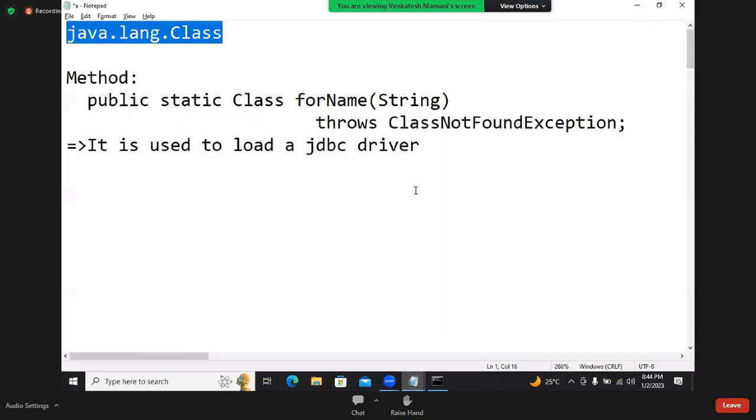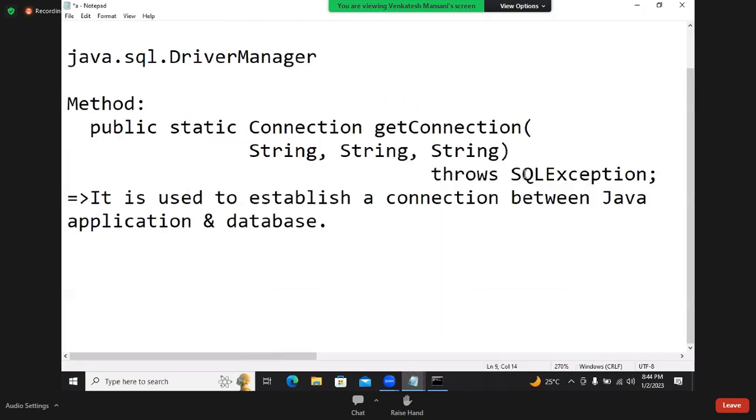Now, is it a checked exception or unchecked exception? Checked exception. Is it mandatory to handle? If you don't handle it, what will happen? A compile time error occurs. That is syntax. A checked exception you have to handle compulsorily. Do you know how many ways to handle? 2 ways. One is try and catch blocks. One more, throws. If you write throws, what will happen?